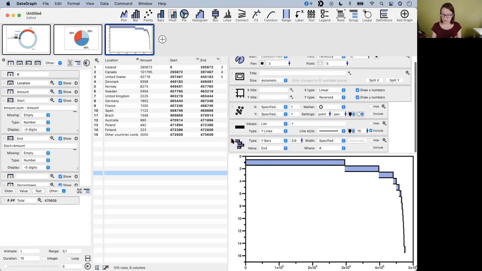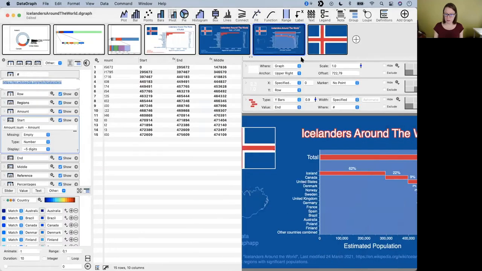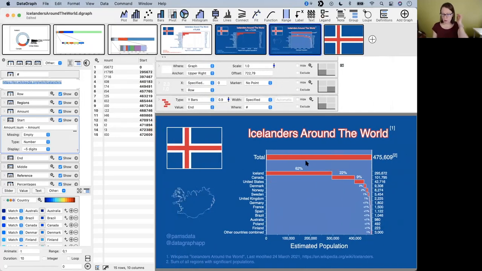Oh, one other option that's useful to do here is to click within the bar command itself, this option for include bottom. So then you can see that each bar has a complete outline around it. And yeah, there's that. Okay, so we did the donut, we did the pie, we did the waterfall, and again, this is a matter of just going back and forth with the formatting and the line style and coming up with some colors that worked.